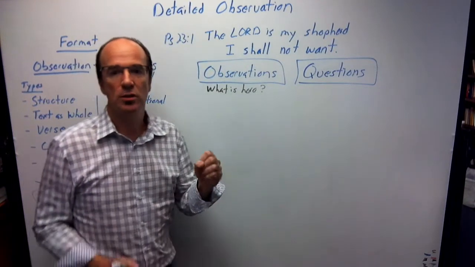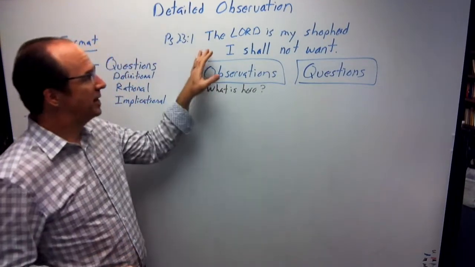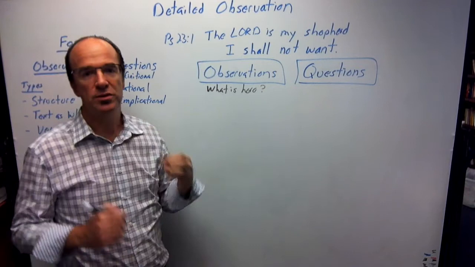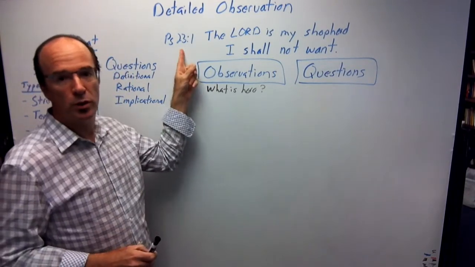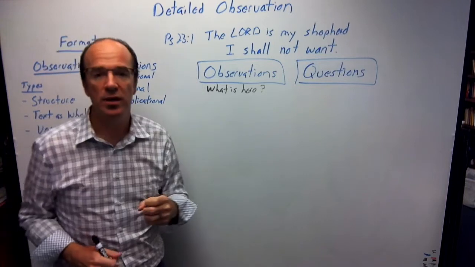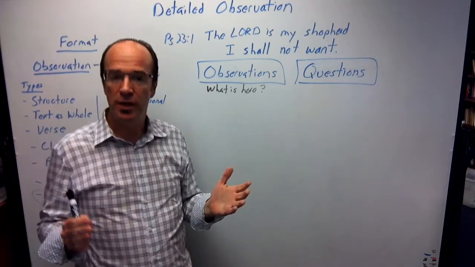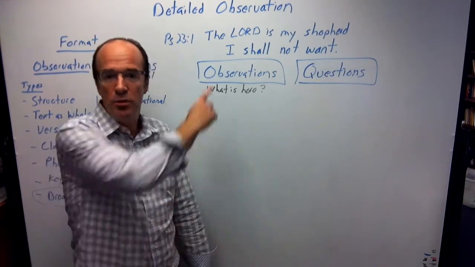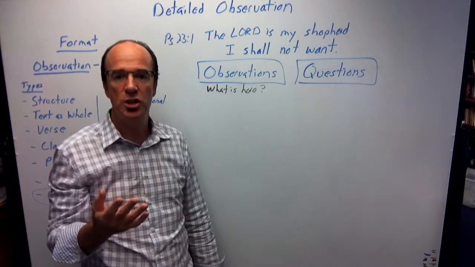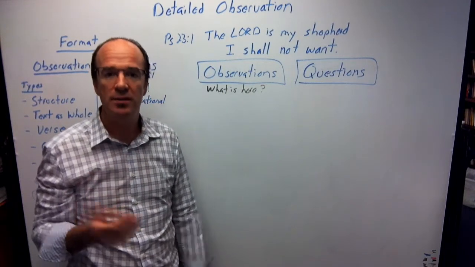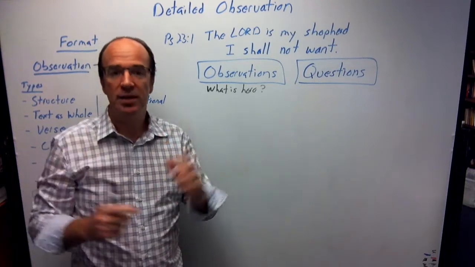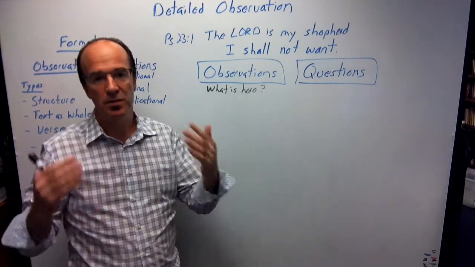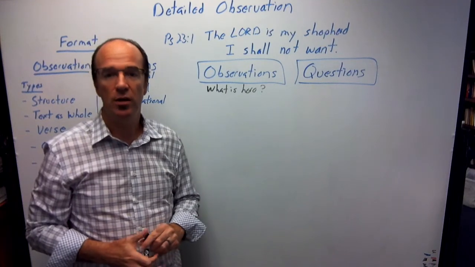Okay, let's stop talking theoretically about detailed observation and let's illustrate what this actually looks like on the ground. Now, I picked a very familiar passage just to give a couple of examples. Let's look at Psalm 23:1, and I would invite you then to actually stop this video for a second, get out your Bible, or just think about the text, "The Lord is my shepherd, I shall not want." And I would just invite you to spend maybe 5 minutes making some observations, and then come back on and turn this video back on.